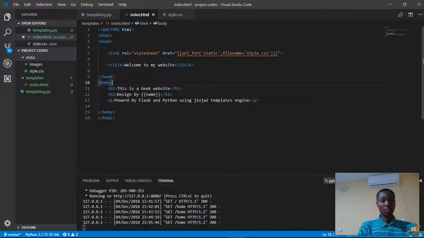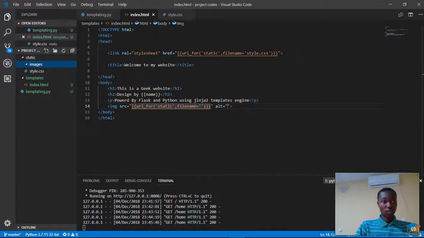Alright. So let's include the image in our design. So I will just call img. Then inside the source, I'll pass a url_for static, filename equals to the name of the folder that the image is in.